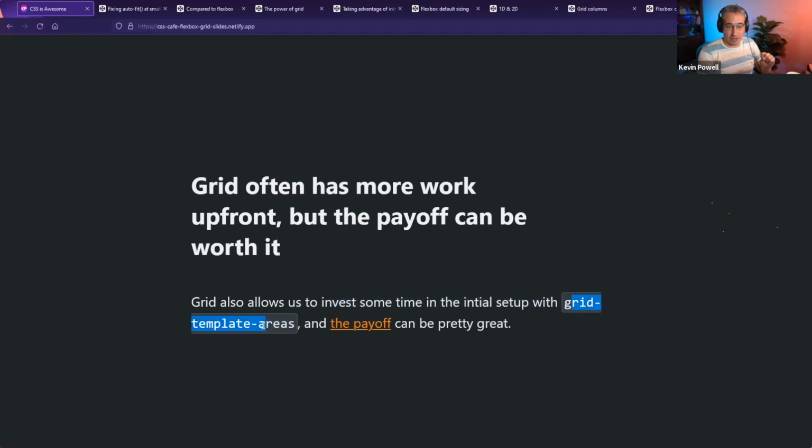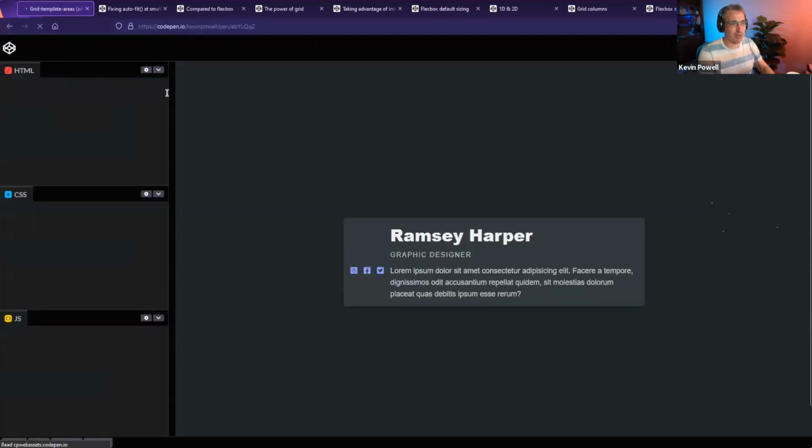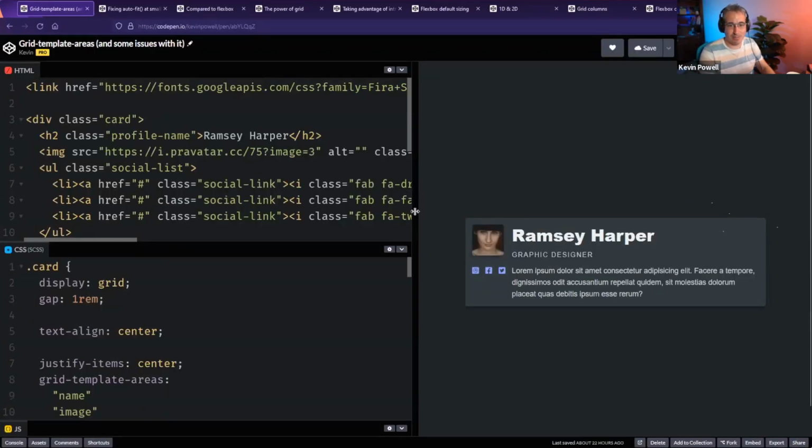I don't use it all the time. When grid first came out, I used a bit of grid template areas, and then I'm like, this is wasting my time. I'm spending so much time setting up all these areas. I can just use my column numbers and spans and other things. Until I realized that grid template areas are amazing. So at one point, oh no, I forgot to open that in a new tab, but that's okay.